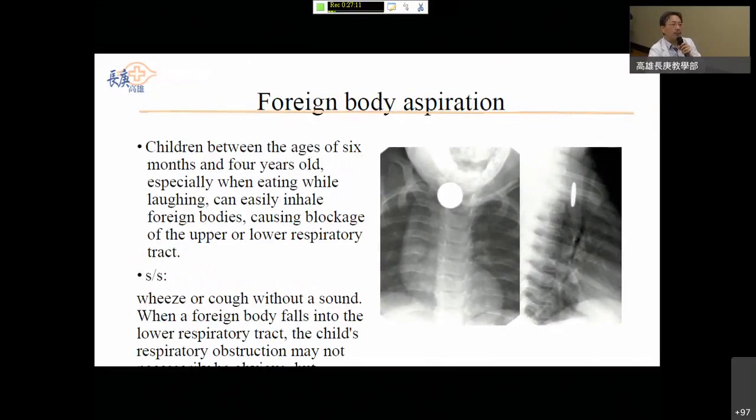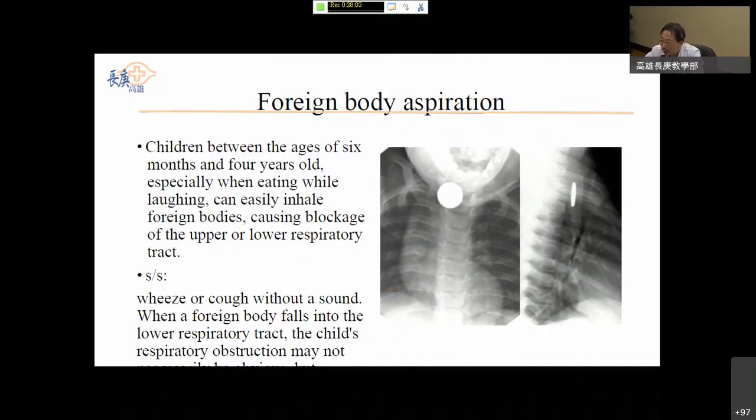So, as we move on, we can see extrathoracic respiratory disorders. There is always a possibility of foreign body aspiration. Does anybody in the class want to take a guess what's happening over here? This is an X-ray taken from a 4-year-old child. We found an opaque round object over this area, which is in the upper trachea airway. Does anybody want to take a guess? What is this?